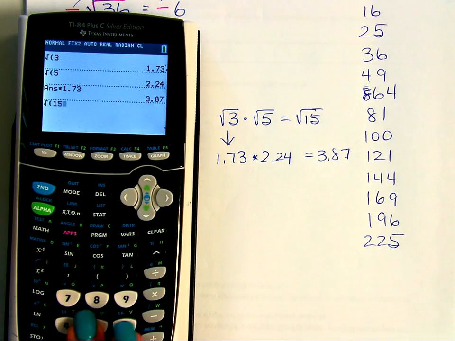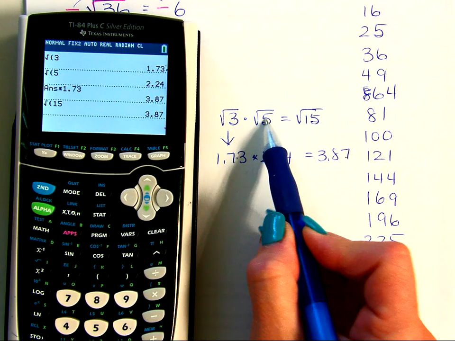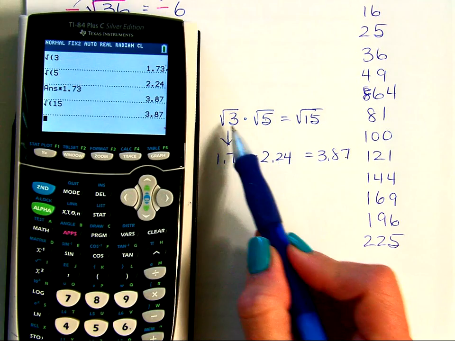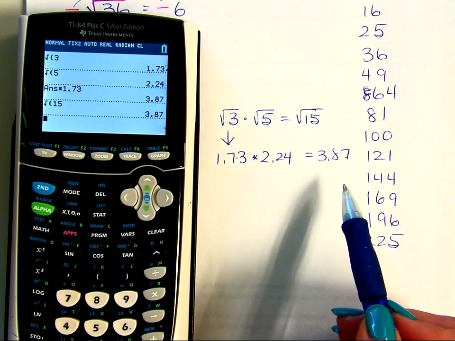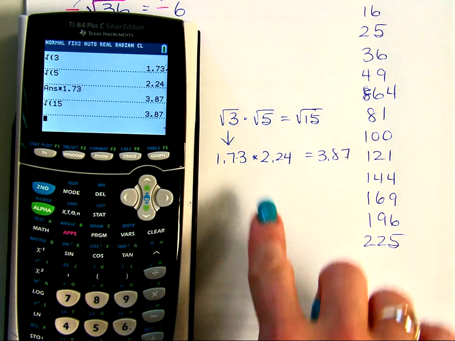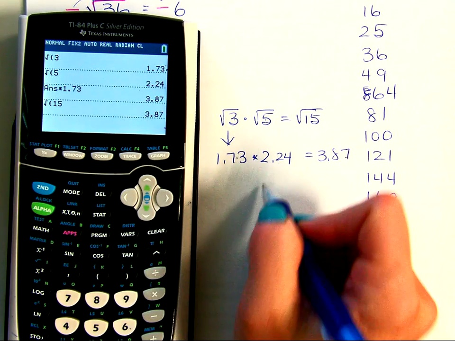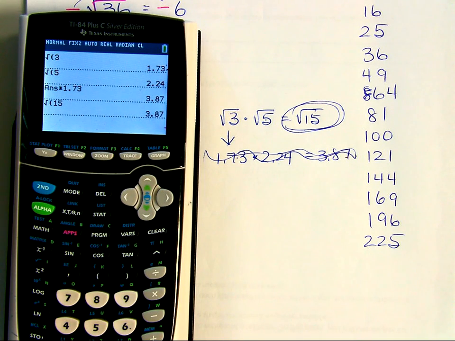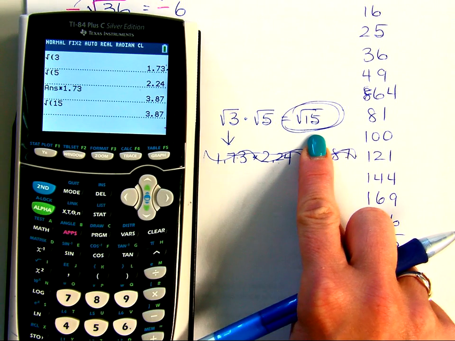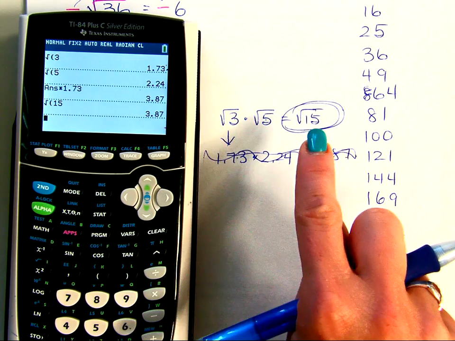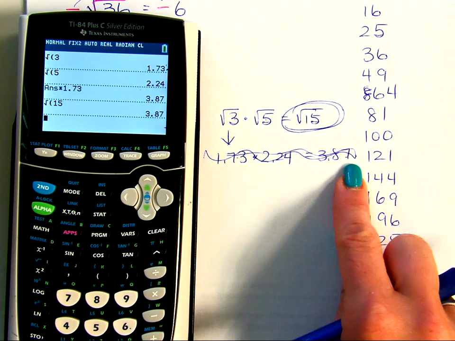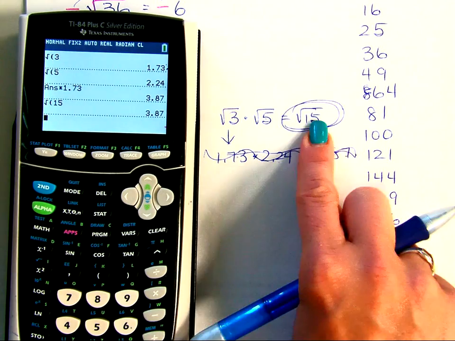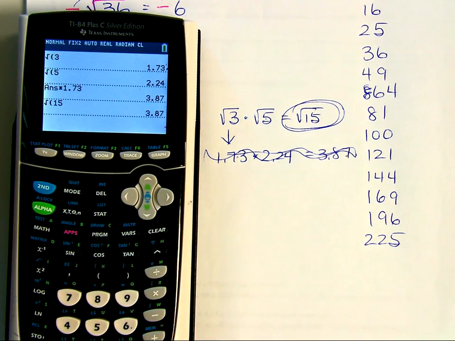But what do you think the square root of 15 is? It is. It's 3.87. So if the square root of 3 is this and the square root of 5 is this, all I'm doing is taking the square roots and putting them in their decimal form. That's all we're doing. Well, not all. So what I'm saying is, instead of dealing with all this, is this an acceptable answer? Heck yeah. And as a matter of fact, that's how I want my answers. I want my answers with the radical in it today. No more decimals. No more estimating like we did before. I want you to put your answer as that. Okay?